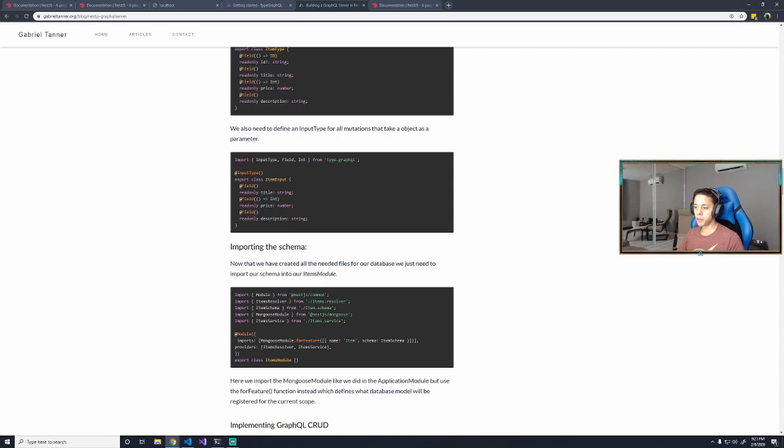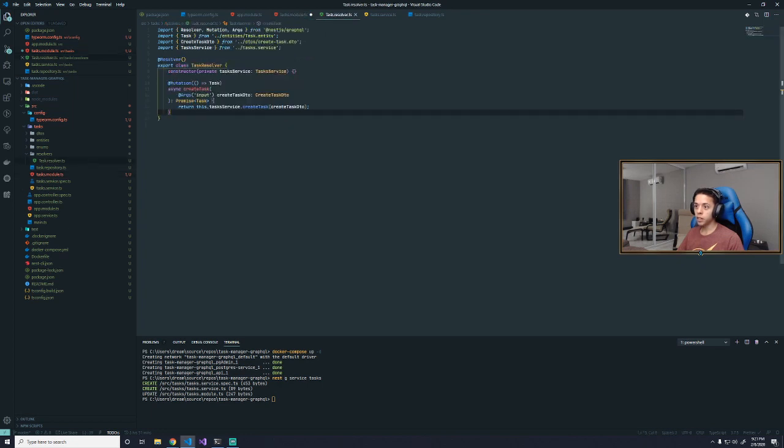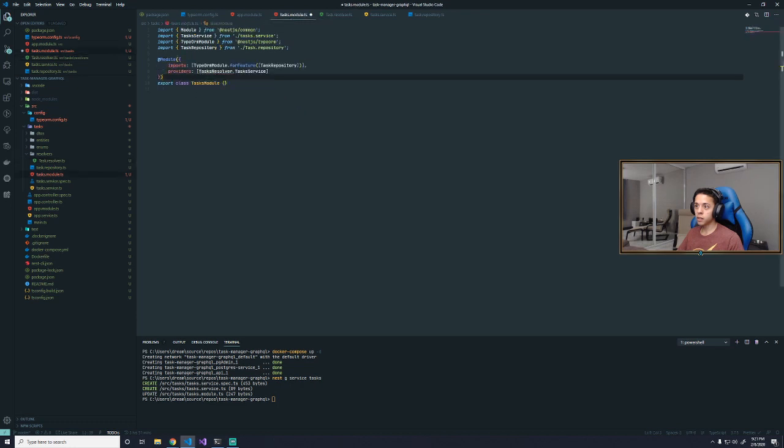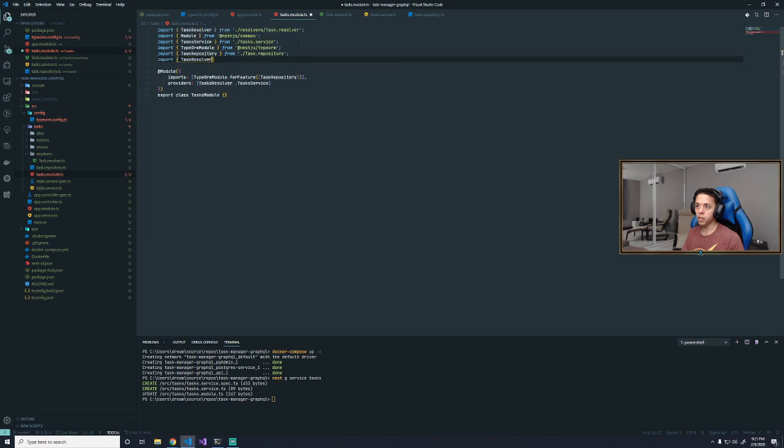All right. Oh, because it's a provider, so I just have to put it as a provider in the task module, and all right, task resolver, I guess. Oh, there we go. Do I export it? Yeah, I do. Why is it not giving me an autocomplete? Whatever. I got it. Task resolver. There we go. All right, I'm gonna copy that, put that down there.